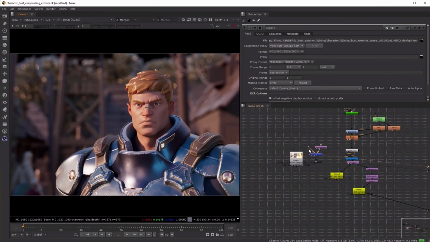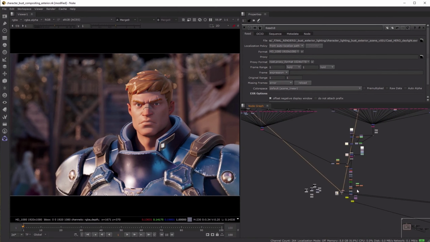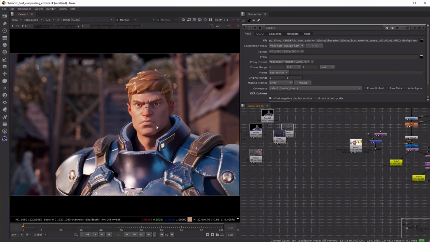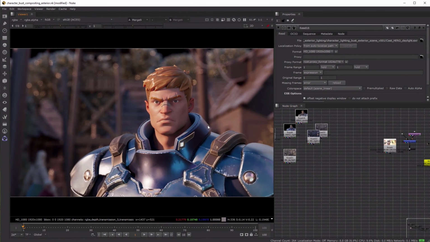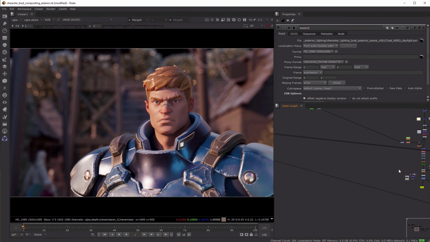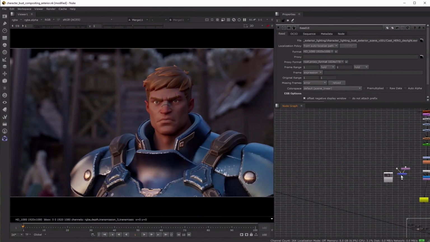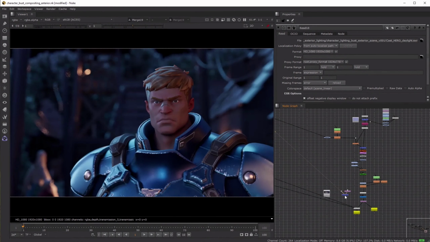Here, it's only our very basic readers. So this is the night lighting setup. Oh, sorry, the daylight setup, yeah. This one is the sunrise one, and this one is the night one.